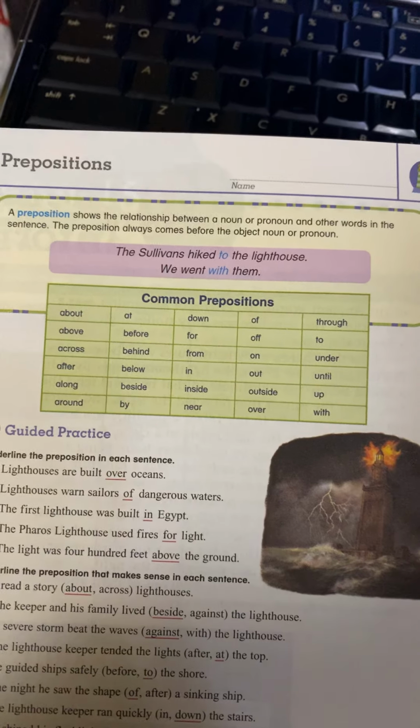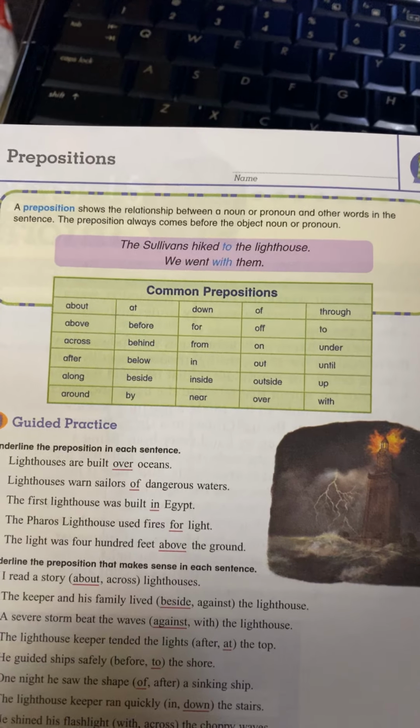You are also going to create your own sentences for 6 and 7. Use those prepositions that you have learned previously. Those can be found on page 275, your long list here, and I'll show you. Okay, so this is what we should be seeing. All right, use those prepositional phrases. Go ahead and make sure that we have completed 279 and 280.